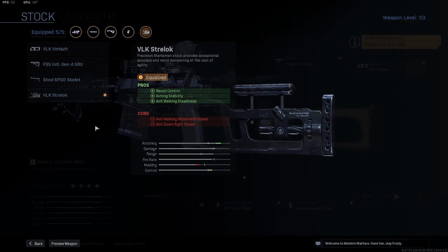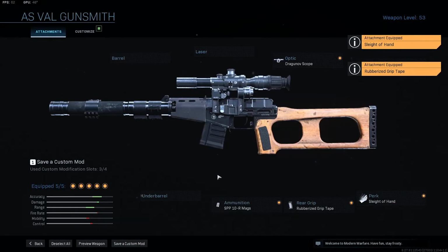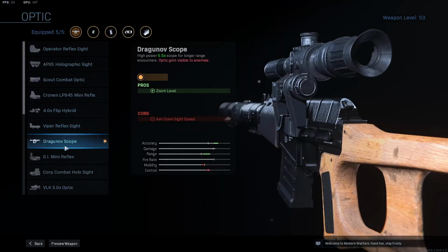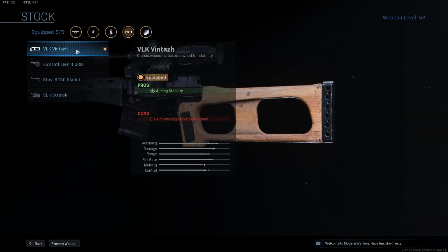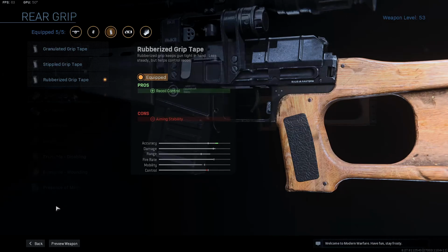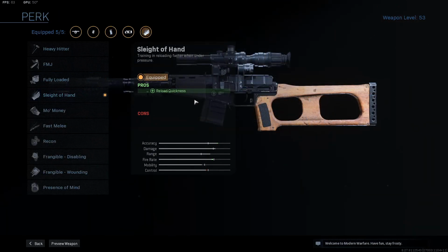So now on to the final build. This one is based off the real-life cousin of the AS Val called the VSS Vintorez. It's basically a sniper variant of the AS Val with slightly different furniture, similar to that of the SVD. In-game it has a PSO or Dragunov scope, the VLK Vintaz stock, 10-round SPP mags, and I added the rubber grip tape and the sleight of hand perk because I couldn't apply any other attachments without ruining the look of the VSS Vintorez.